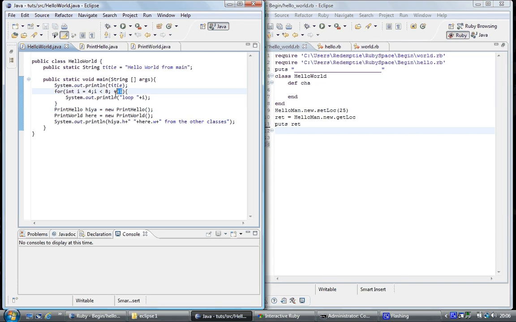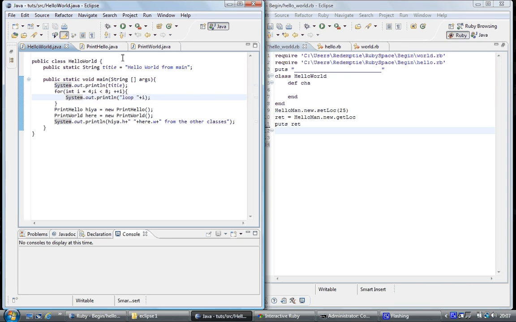After that condition, there's an increment of I. So that will be incremented to 5, 6, 7, and then when it gets to 8, it exits the loop. So that's how it's done, and that's the code between the curly brackets. Any code between these will be executed, so it can be many lines of code, but just the one there.